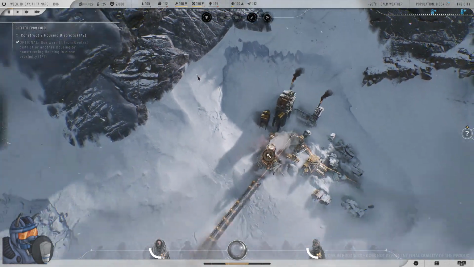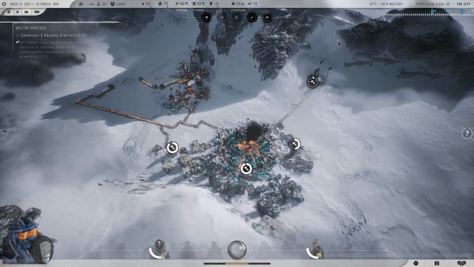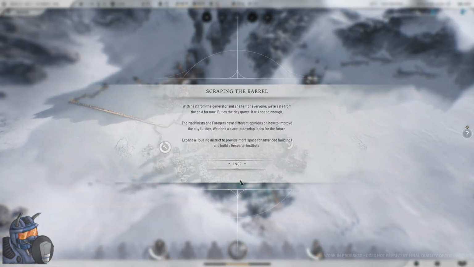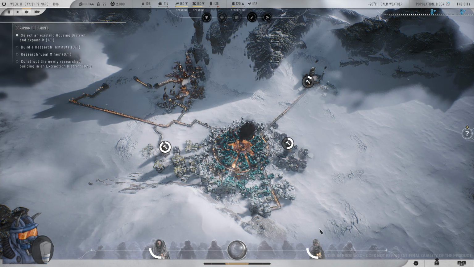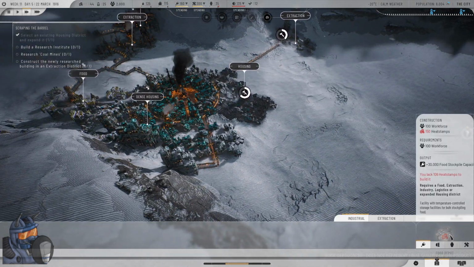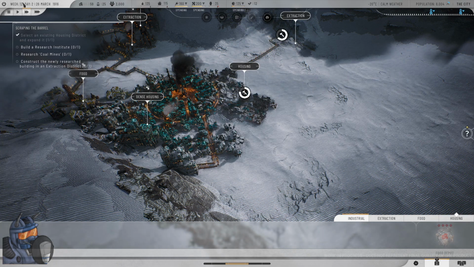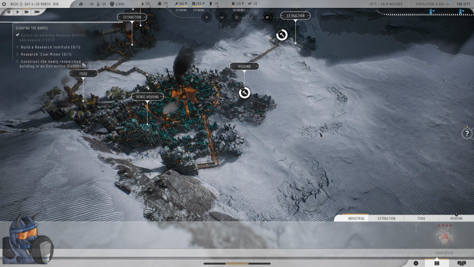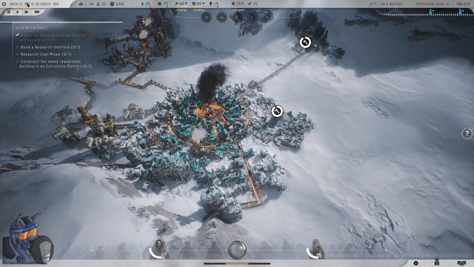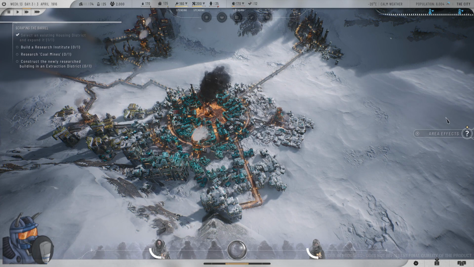Let's build them in the mountain. That seems safe. Definitely safe. I mean, they will be a little bit sheltered from the wind. That's good. Scraping the barrel. Yeah, shelter. We're safe from the cold for now, but as the city grows, it will not be enough. And now we need to have the research institute, which I cannot build because I don't have money. I mean, we're only in week 12. The first video ended at week 33, so there is some time. A problem here took some heat stamps from us, but we'll get there.